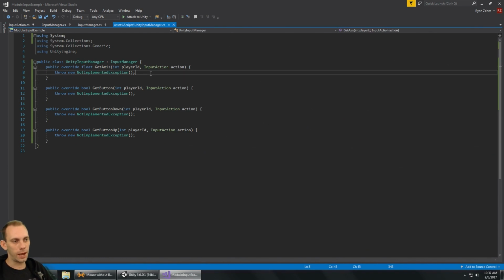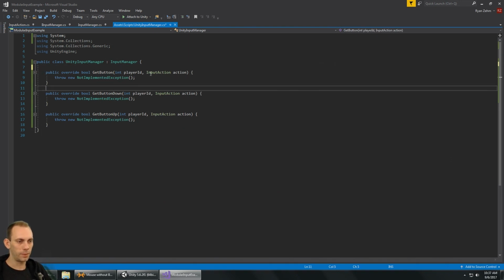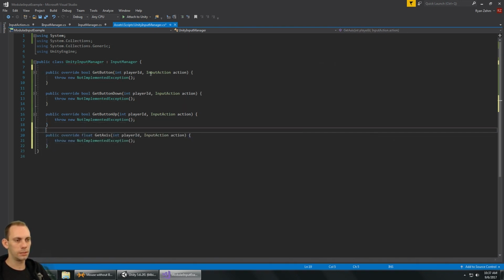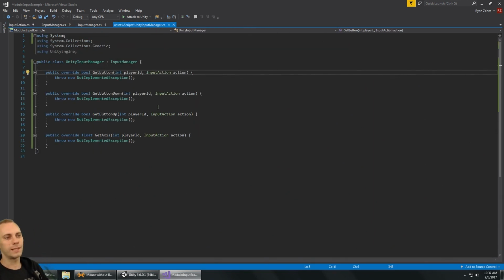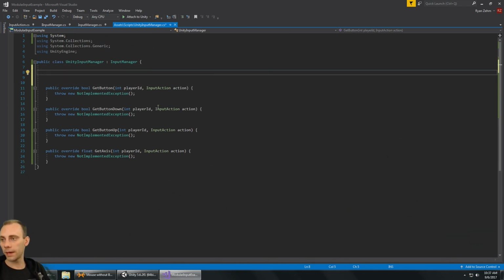And they have the not implemented exception, so we're going to come back to those. And as always, access is at the top for alphabetical order, so I'm going to put it below just because that's the order that they're defined here in the interface. But let's get going with this Unity Input Manager class.